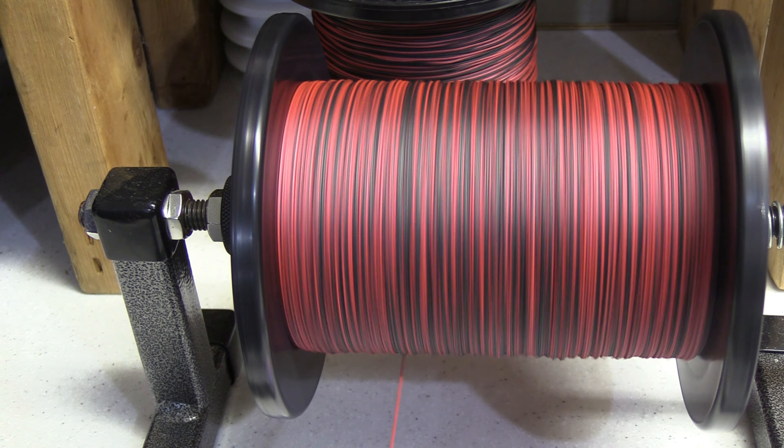Last year was my first year using the weighted steel product. I tell you what, I loved it. Guys have been telling me about the product for a few years, telling me how easy it is to use. It basically leaves your reel like you're fishing lead core. If you do get the occasional tangle, they're somewhat forgiving and you can undo your tangles quite easily. One thing I noticed was I had zero break-offs at the connection where the weighted steel is tied to the two-way swivel. Using copper in the past, I've had multiple break-offs there if I did not re-tie that copper connection quite frequently. Last year, I did not re-tie that connection the entire season and had zero issues.